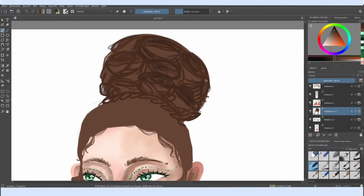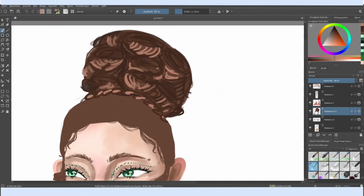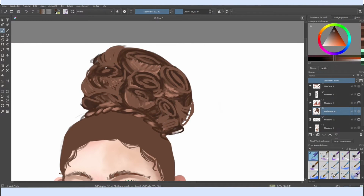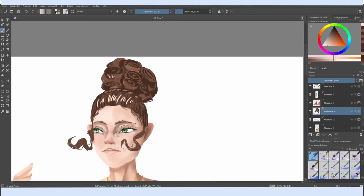So here's the updo I was talking about. I wanted this bun to be like a ton of roses out of her hair, and I do think this came out pretty good. But I have to practice drawing hair. It's still a big struggle for me, and I really have to practice on that and try to improve.